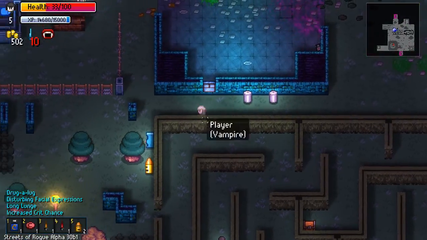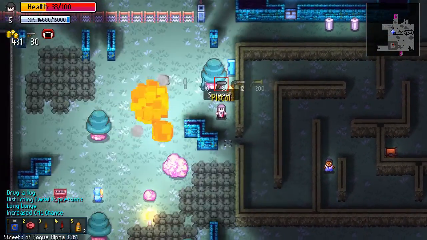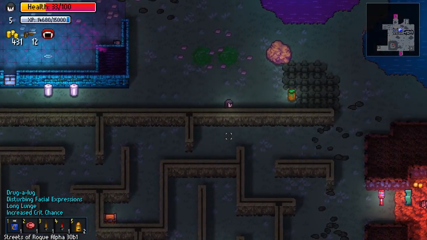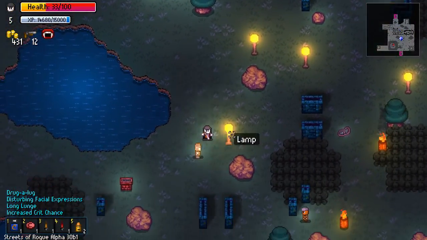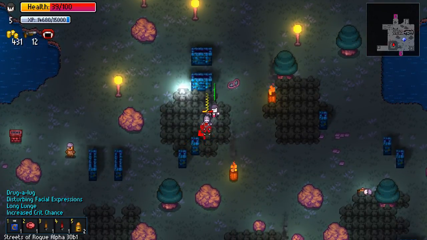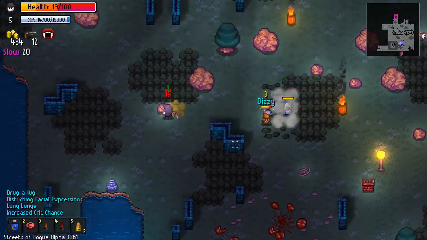Hate the poison things. They're quite annoying. Oh, I don't want to go that way. I want to go this way. Like, the little splodges of green are very easily missed. Oh, not you!